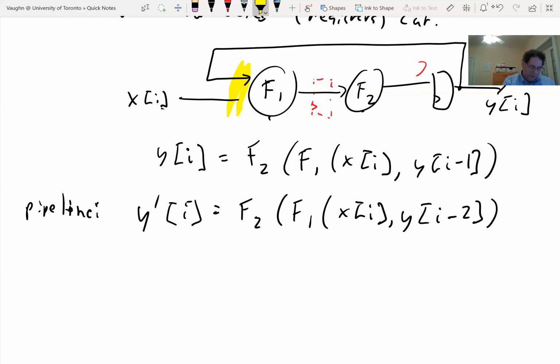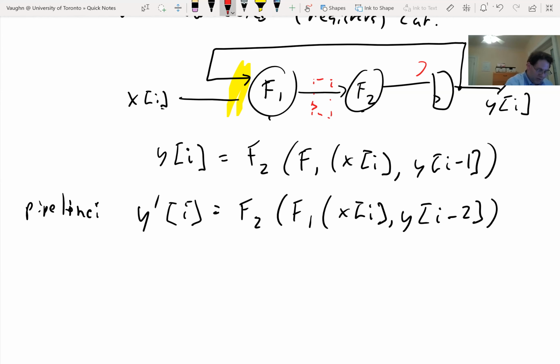When we put this register in there, what we did is we just started the computation early anyway, but we've changed the computation. It's now a function of x of i and y of i minus 2, which is just different. So if this was a finite state machine, it's now broken. It just does not compute the same thing that it used to compute. If it was an infinite impulse response filter, it doesn't filter properly anymore. It does something different than we intended. So we can't do this.